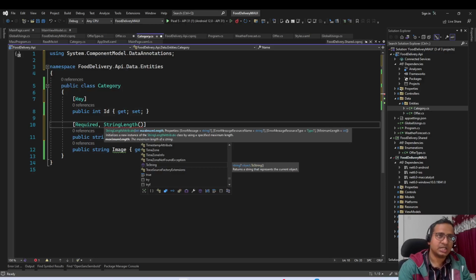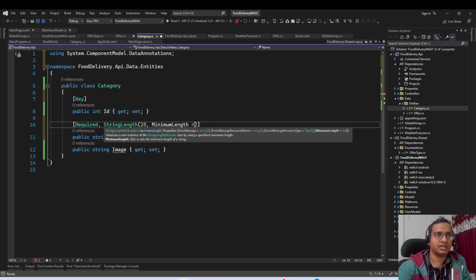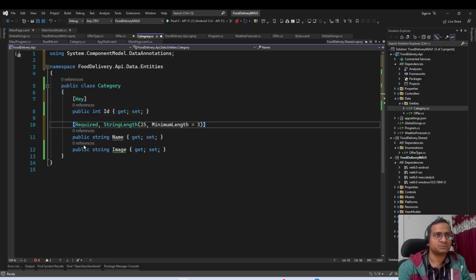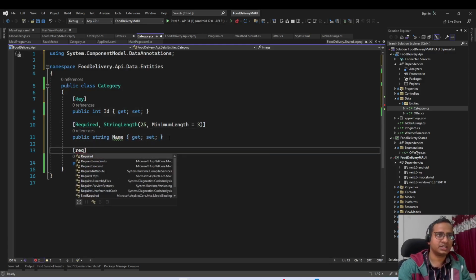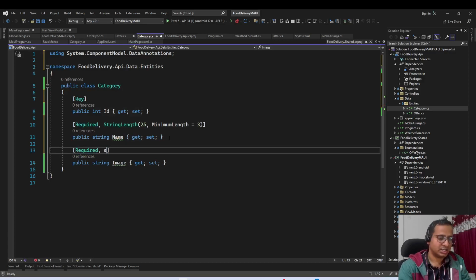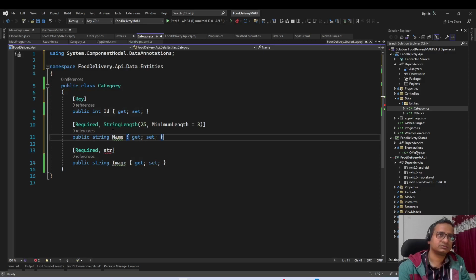So the maximum length for the category name, let's take 25, and minimum length, let's take at least 3. And same thing for image, it is actually required. And the string length, well, let's use same for this also.